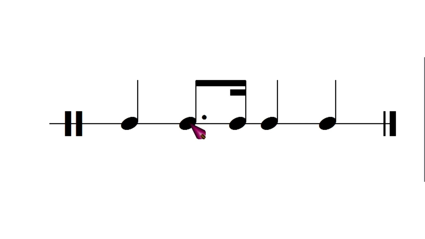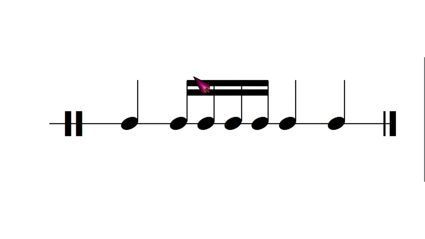So this is going to be an eighth note with a dot, and this becomes, from an eighth note, a sixteenth note, and this is going to sound, as we said before, ta, ta, ta, ta, ta. So the sound is much snappier than before. Ta, ta, ta, ta, ta, compared with the other sound that was ta, ta, ta, ta, ta.